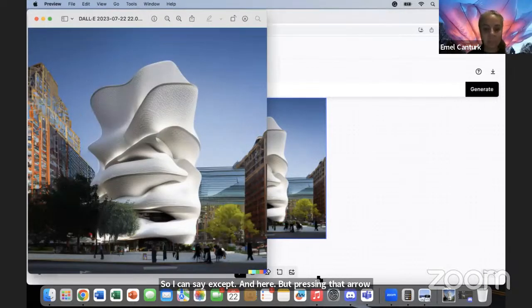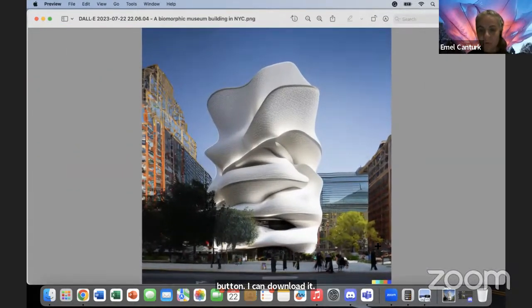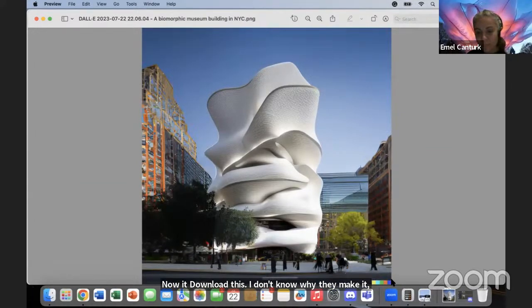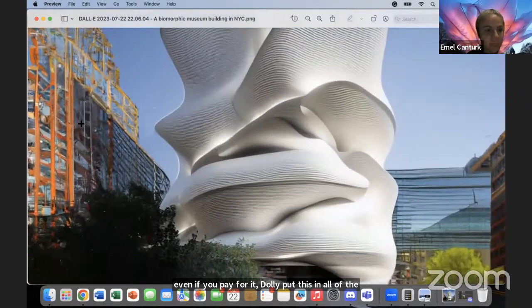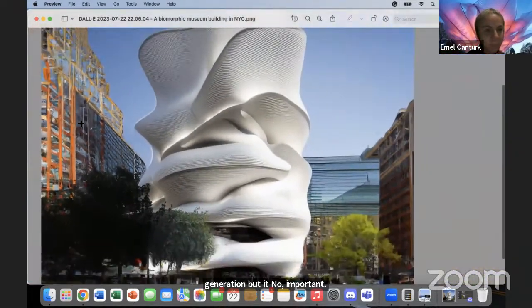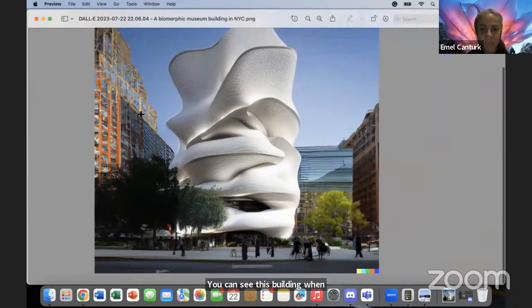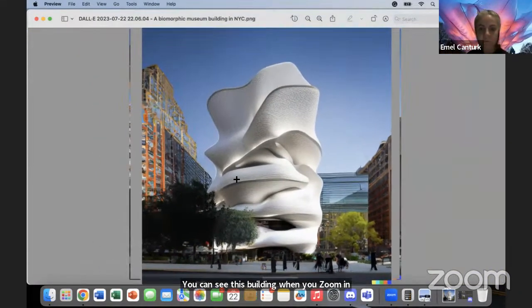Now it's downloaded. I don't know why DALL-E made this, but even if you pay for it, DALL-E puts this symbol on all of the generations, but it's not important. You can see this building when you zoom in, a little bit chaotic, but okay.